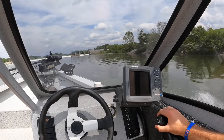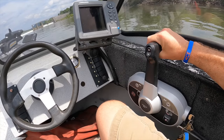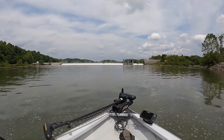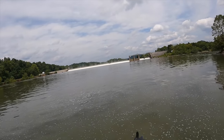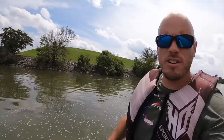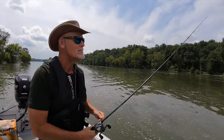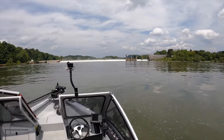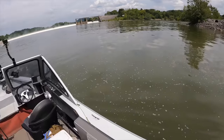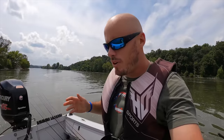This is a cool spot, never been here before guys. Look at this — water running smoothly over it, not too much current. Welcome to another fishing adventure at a brand new place. I have been to this lake before but we've never fished this spot, never been this far up river. This is as far as you can come in a boat like this.